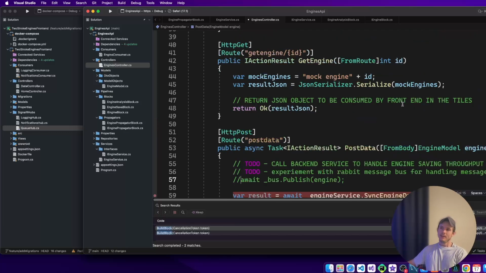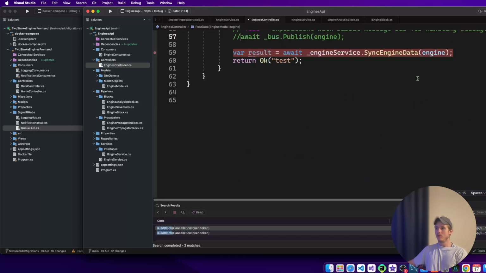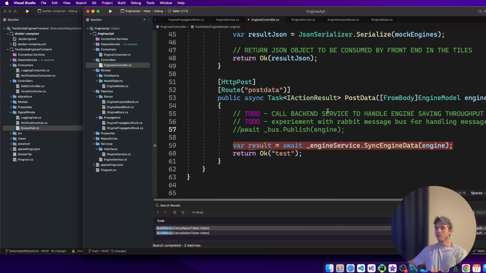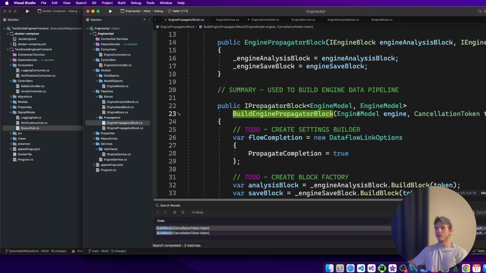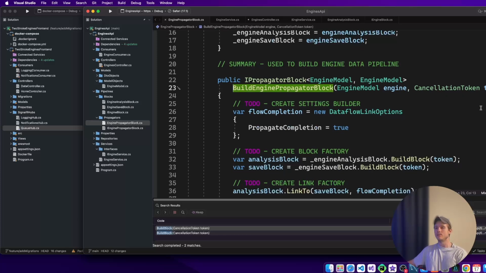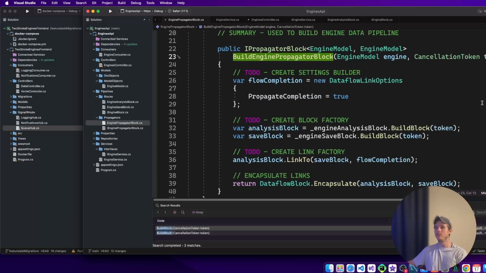So yeah, that's really what we're getting at here. But I don't view anything I did as wasted time at all. Especially even experimenting with the propagator blocks. It's a new way of thinking. It's a new way of programming for me, and it might be useful down the road. Whether I use it or not, it doesn't really matter. It just helps you think about different structures of code in programming.